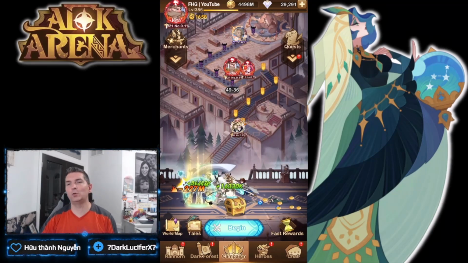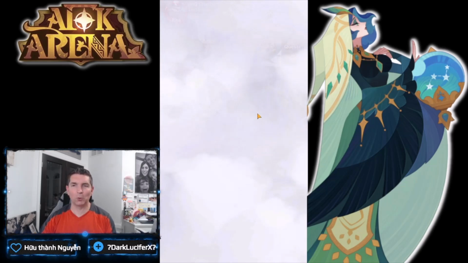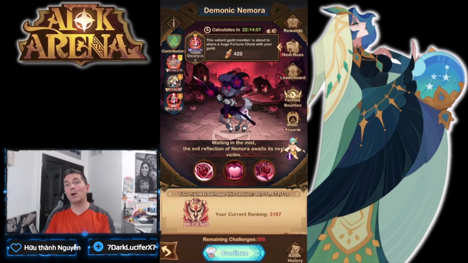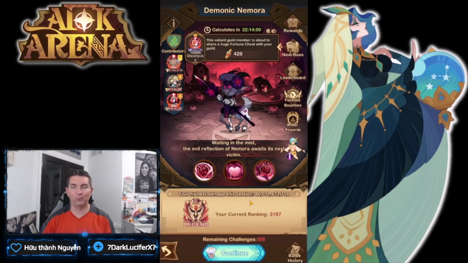Today we're over on the YouTube account and we are looking at the Twisted Realm. Now this is one that we usually don't look at, but there is a really cool guide that you can really do on rotation within the Twisted Realm. So right now we do have Dark Namora up. The next boss will be the Dune Destroyer, and we can go through a couple different formations in here to really show you what it looks like.